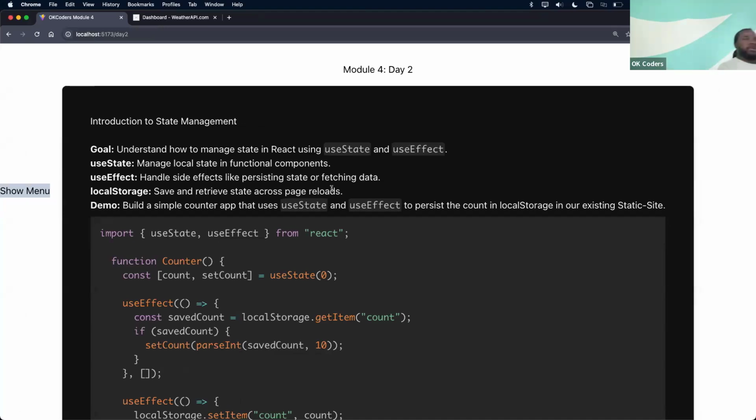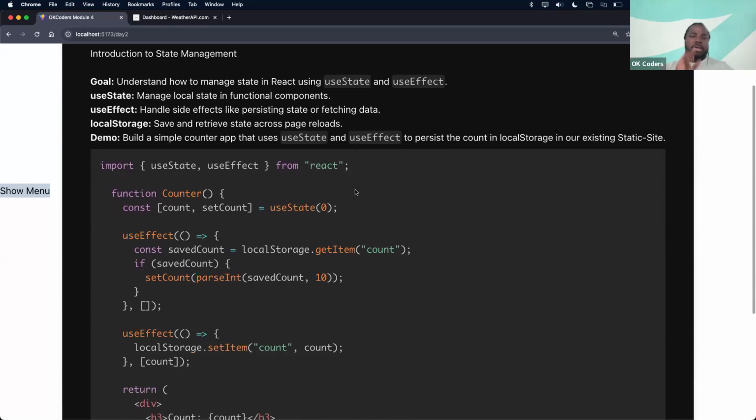All right, so for this one, I know we talked about useState last week, but we're going to get into a little bit more of it. And another native hook that comes with React is useEffect. We know useState is used to update a local level state within your component.